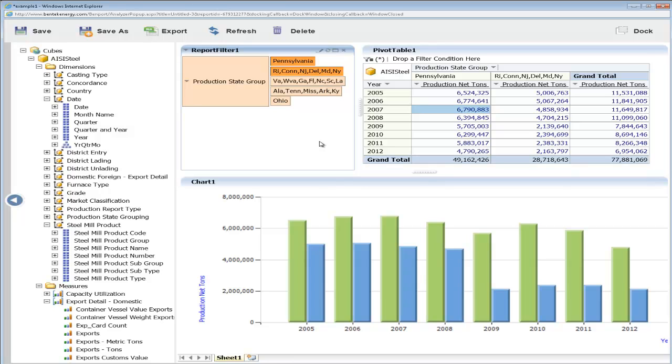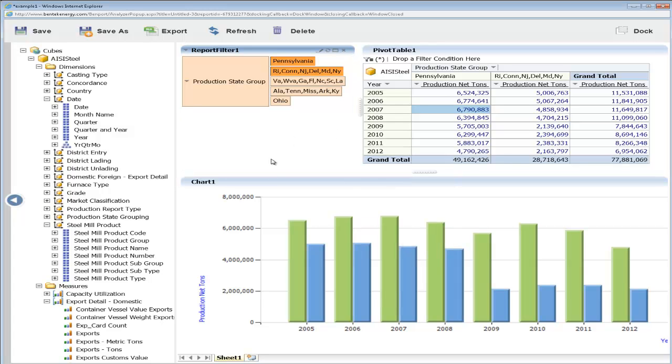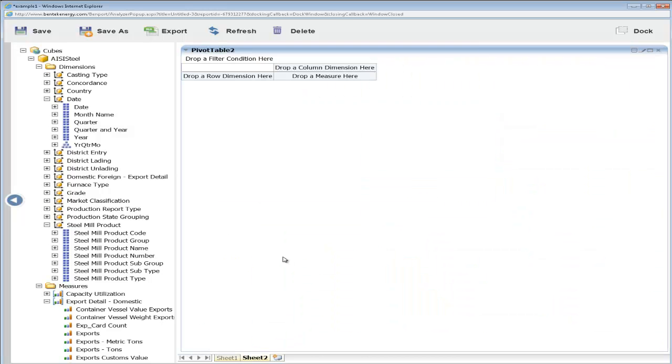So there are two ways that you can create a new object. If you want to create a new one inside of a tab you're already on, you just hover between two objects and click right there. You get a choice of what new object you want to create in that space. In this case, I'm going to make a completely new tab, and this is the second way to create a new object: hitting this little star icon down at the bottom. This generates a new tab with that new object in it.